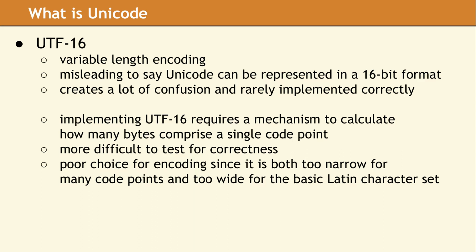UTF-16 is also a variable length encoding. Many people tend to think that UTF-16 is exactly one storage unit. It is not. There are times when a code point will require 2 storage units in UTF-16. UTF-16 is actually the worst choice for encoding, since many code points require multiple storage units, and it is wasteful and too wide for the majority of Latin characters, since a single storage unit is 2 bytes.